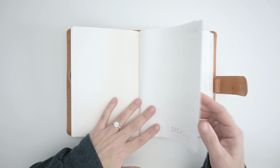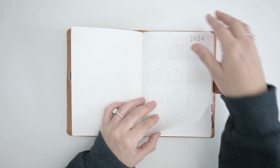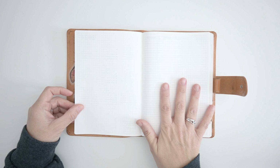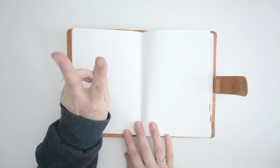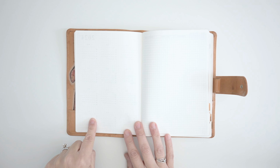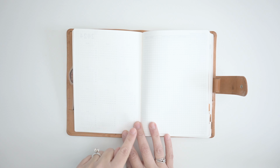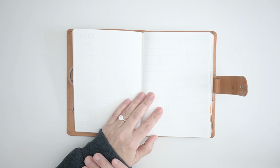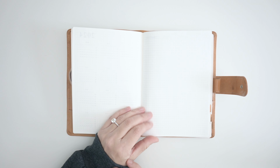I think I'm going to put the vision board here on this thicker paper. And then on these 2 pages here, I'm going to put what my ideal day looks like. I'm going to do 2 of them. On this side, it's going to be my ideal day during the winter, and this side is going to be my ideal day during the summer because I'm learning how to live in Arizona right now. It's very different than San Diego.